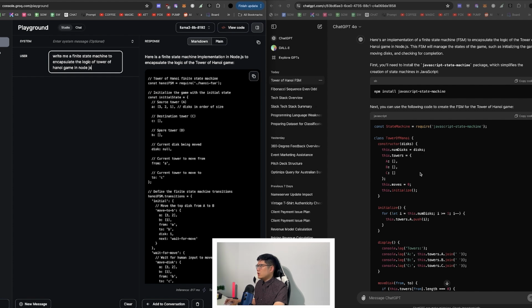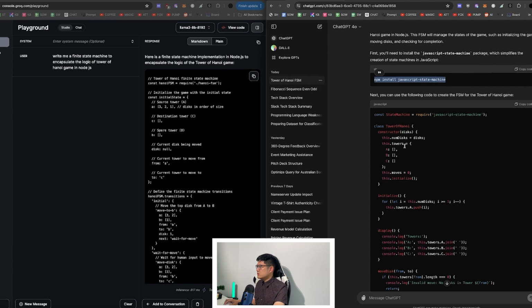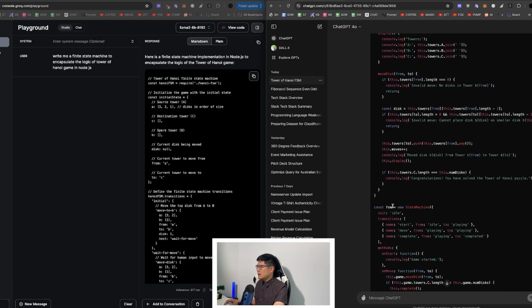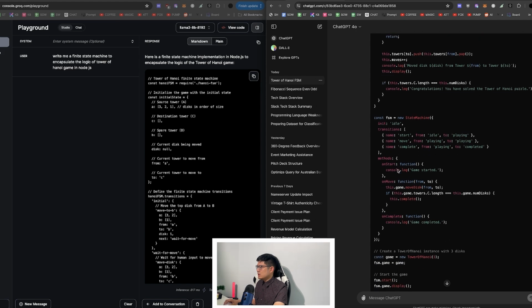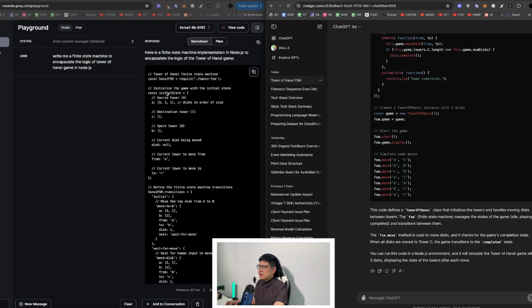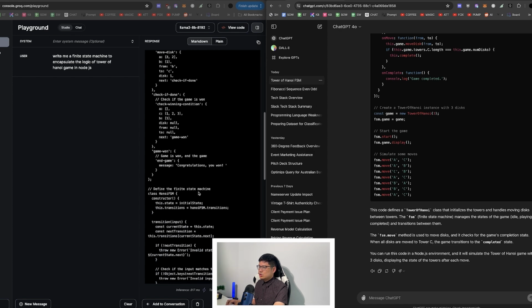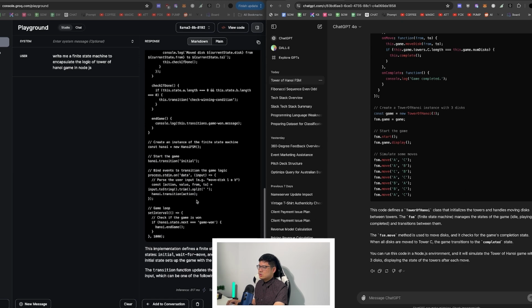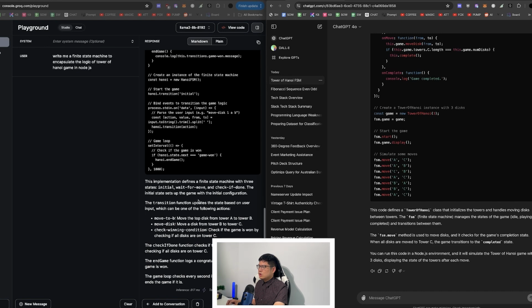Okay, so here it's very interesting. GPT-4o is using libraries to do this, and then it's creating a class like this, and it's making the FSM using that, and this is correct. Versus over here, when we're using Llama, it's doing it from scratch. So it's interesting that it seems like OpenAI was trained on libraries, and this one's trained to do it from scratch. So I will give the win to the one from scratch.